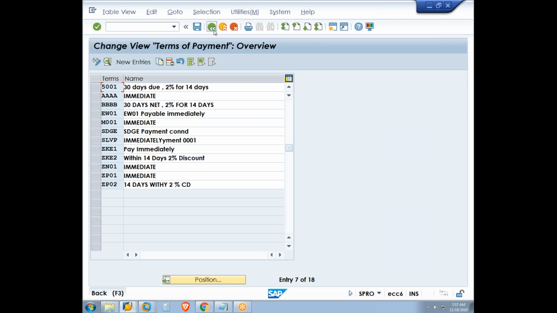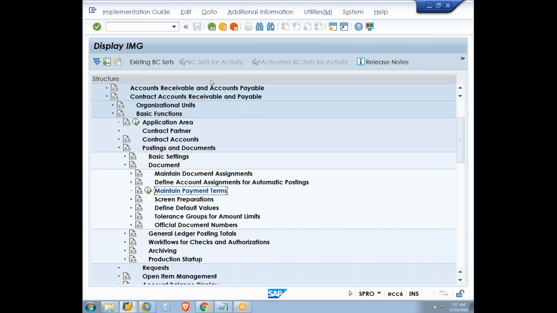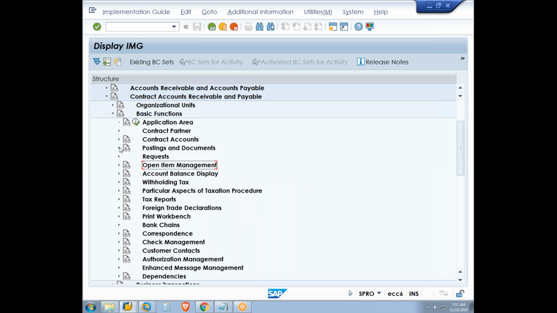Now we have defined a payment condition, which is one of the important data. Then in the contract account, we also have to maintain one more important piece of information called the tolerance group. Tolerance group is mandatory in the contract account. Without the tolerance group, we cannot post any open item into the contract account. Same is the case with the customer master.